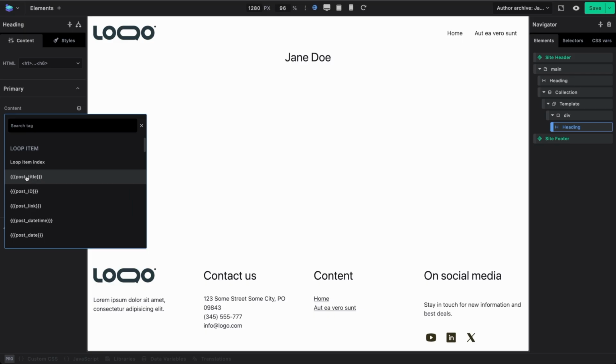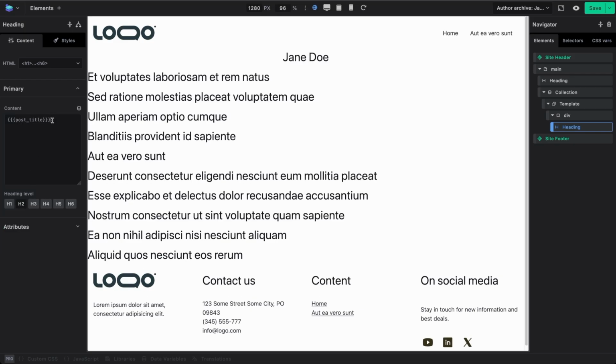Since Builderius uses JSON as the format of data for the loop, it's not always possible to create a nice name for dynamic data. In this case, it's understandable, it's post title. Sometimes it can be something different, but if you provide your custom JSON, your custom data, you certainly know which elements are in this data. So here I'm using post title, and you may also notice that here I'm using curly braces instead of the brackets that I used for the heading.